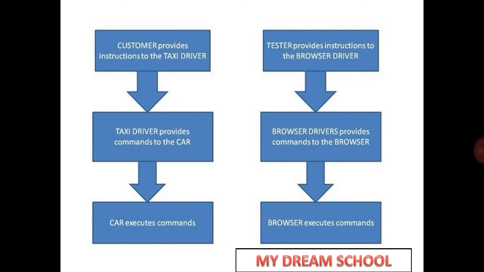You can see here, the customer provides instruction to the taxi driver, the taxi driver provides commands to the car, and the car executes the commands. Simple analogy. The same concept applies here. The tester provides instruction to the browser driver, the driver provides commands to the browser, and the browser executes the commands. It's nothing but the WebDriver driving the browser. According to the instruction given by the tester, the WebDriver drives the browser according to the requirement. So that is the concept we learned.